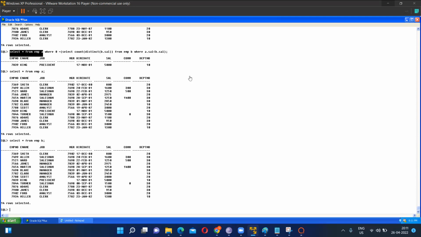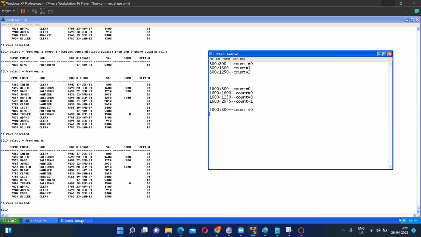Tell me yes or no. Did you understand, guys, how to display the details of the employee earning the first maximum salary using a correlated query? So this is for the first maximum. We will take 0. For the second maximum, we will take 1 in the where condition. For the first maximum it was 0, for the second maximum it was 1. So for the third maximum, it will be 2. Yes or no, guys?